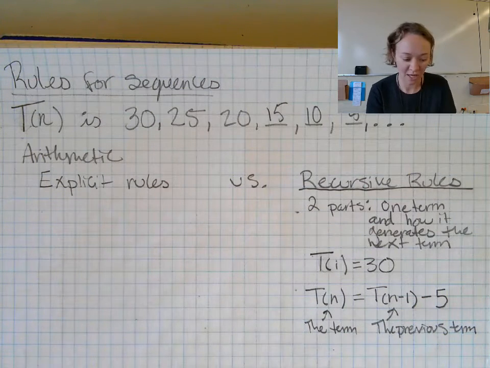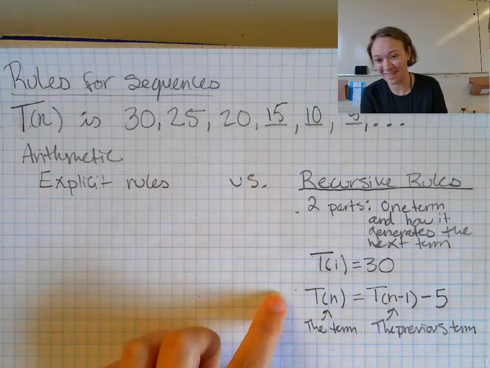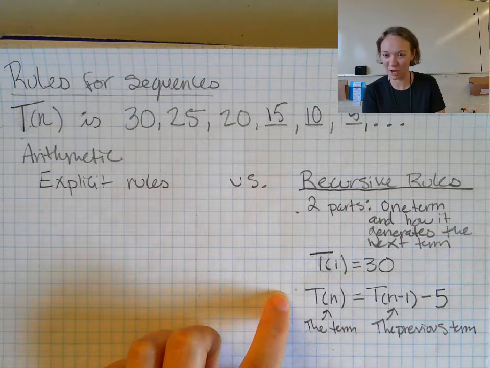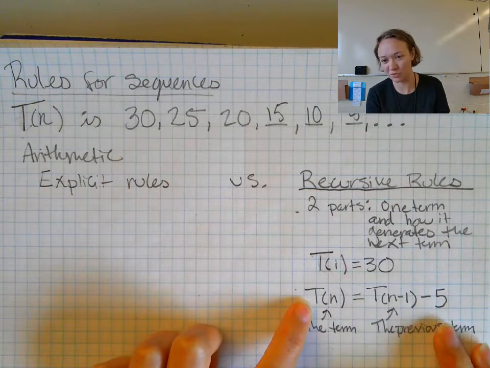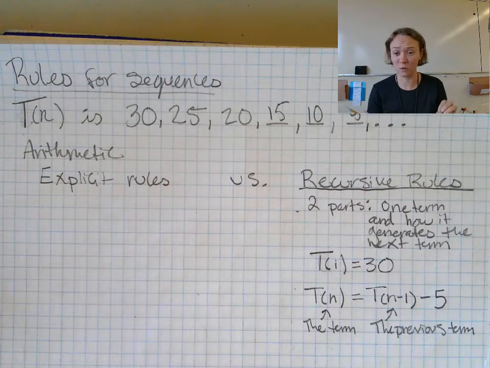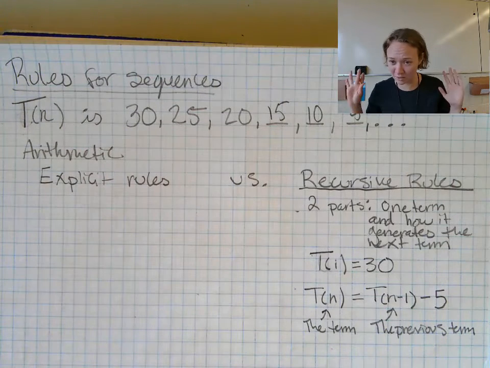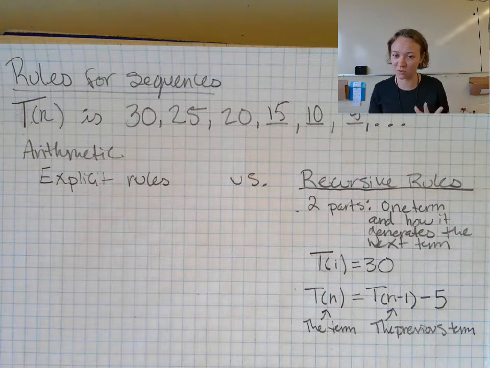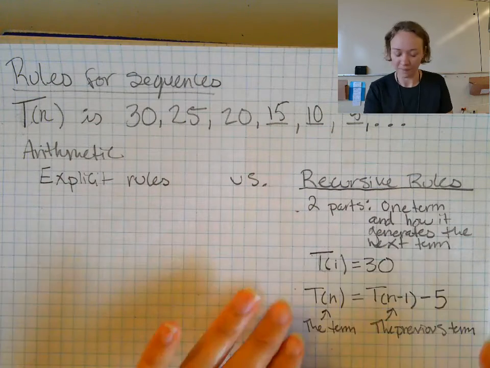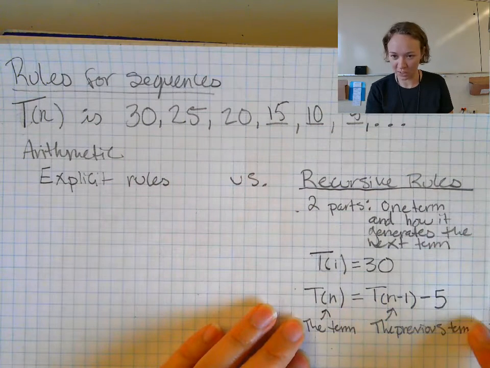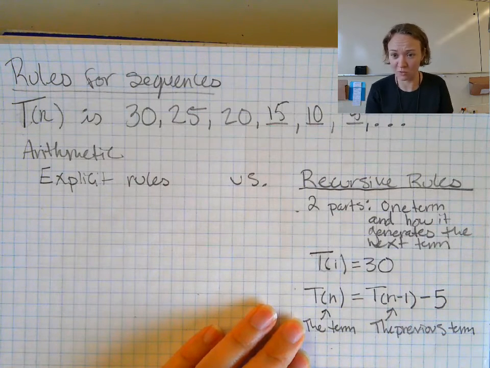It's kind of weird. And there's tons of different ways that this notation can be shown. So remember how we talked about how you can do the sub notation? You could also see different notation here. Now, we are only spending a week on this. I am not going to try and throw a bunch of different notations at you. I just wanted to make sure that I said that. If you see recursive rules written differently, it's not because Ms. Sherman lied to you. It's because there's just so many different ways to do it.